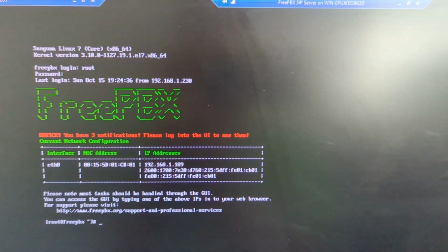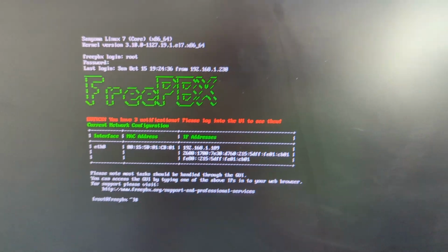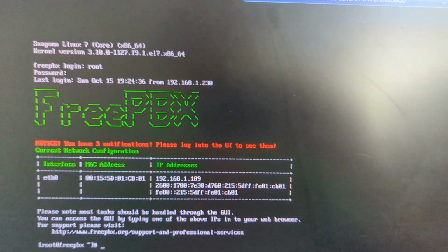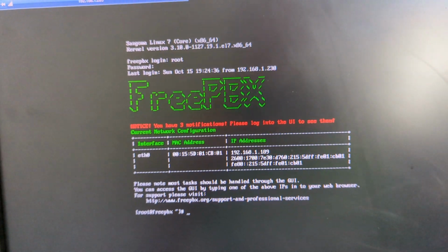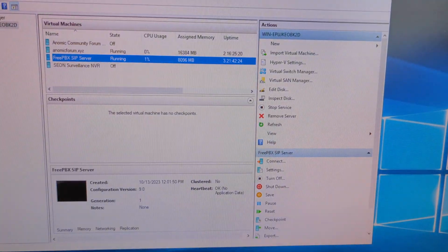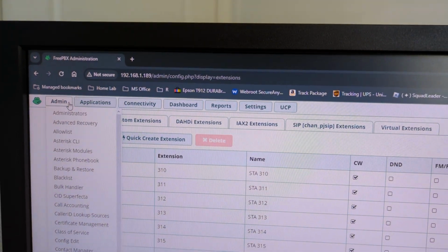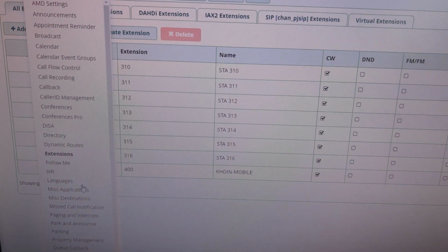It works pretty well. Again, I used to run FreePBX in the cloud, I believe, but after I moved it on premises, its management is pretty easy. I just leave the virtual machine running all the time, and I don't need to touch it much. Usually, I wouldn't need to go into the shell or command line to do stuff, because that is what the web GUI is for. So yeah, I'm gonna show you something else we've got here.